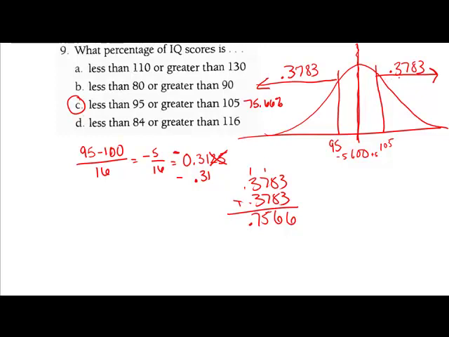But I still need to prove to you that this is symmetrical. So let's go ahead and calculate our z-score for 105. 105 minus the mu of 100 is 5 divided by the standard deviation of 16. I just did this. 0.3125. But remember, we're going to ignore the 25 and look up a z-score of 0.31. Flip our table over. 0.31 is .6217.